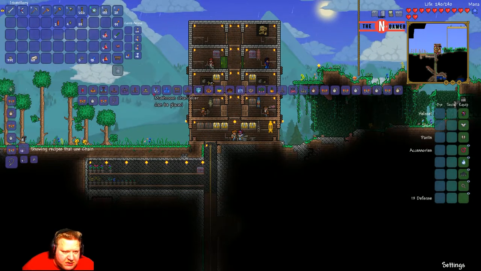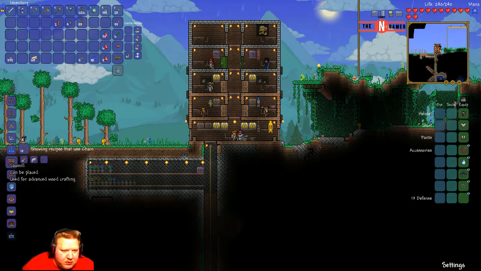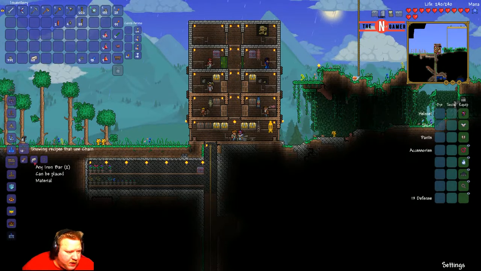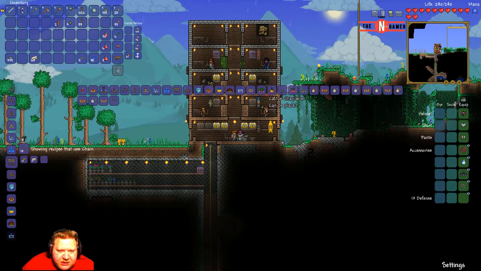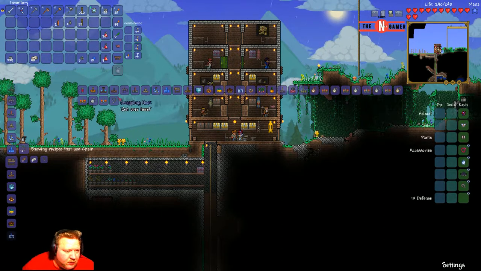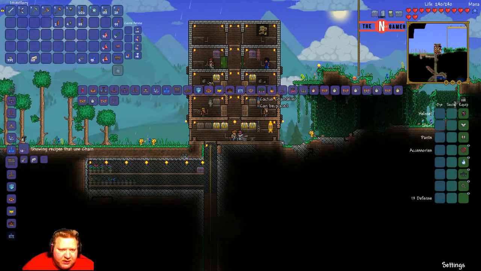Okay, look at all these. Ooh, that's right. We had a sawmill, we need wood. And any kind of iron, nice, that's a good thing to have there as well. Look at all these lanterns. Or chandeliers, sorry, not lanterns, chandeliers.